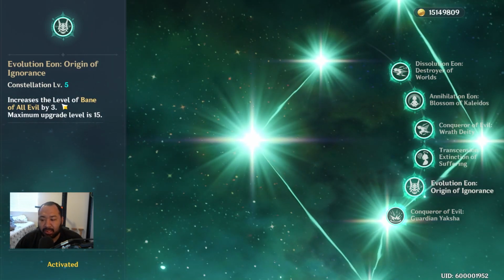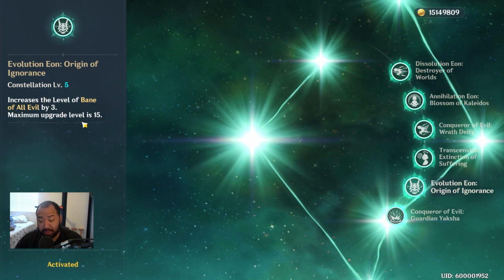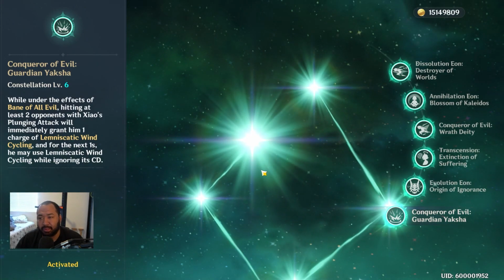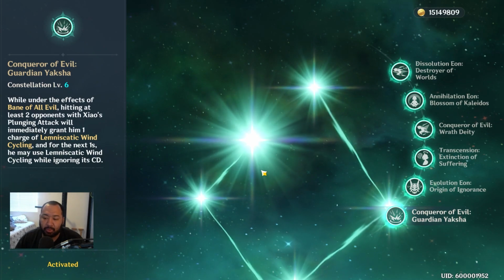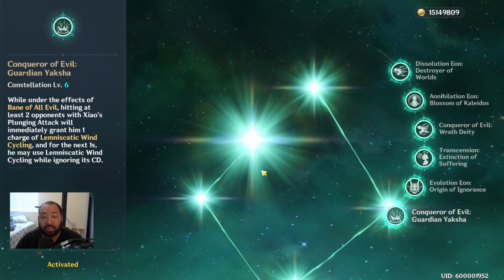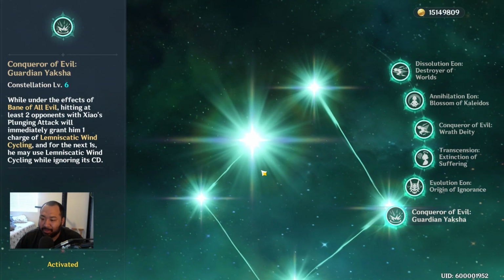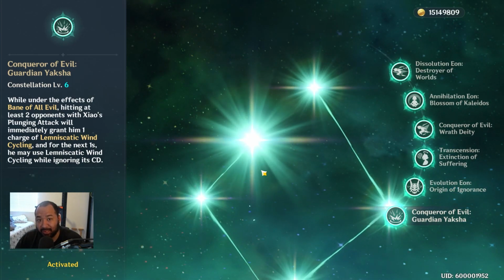Now, once we get into his Constellation 5, again, great because it increases his overall power level, which is always good. And then his C6 naturally is going to be crazy, especially if you have the C1, because this is going to allow you to just dash and dash and dash, especially if there's multiple enemies. However, if you're fighting one enemy, this constellation might as well not even exist.